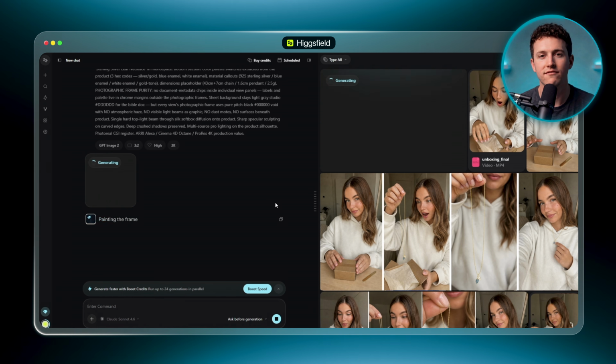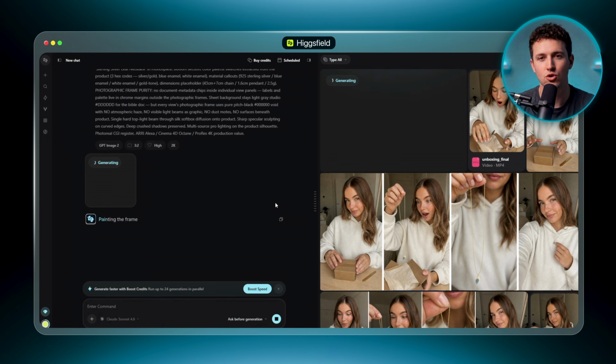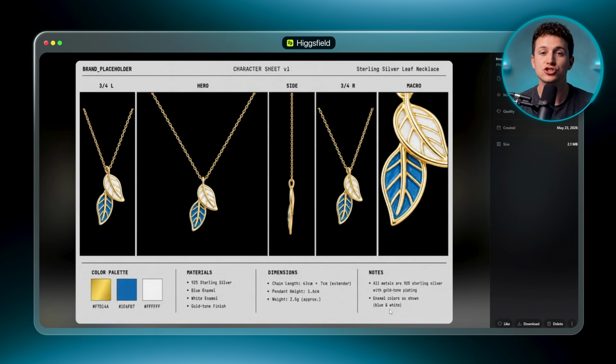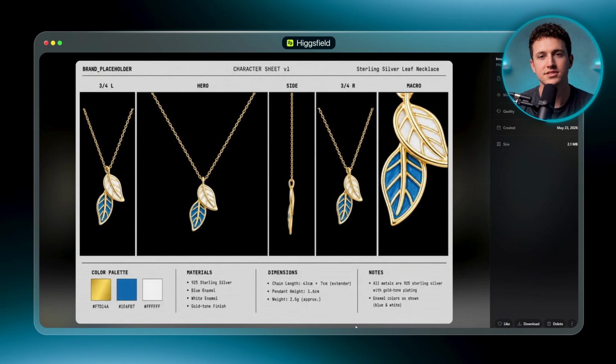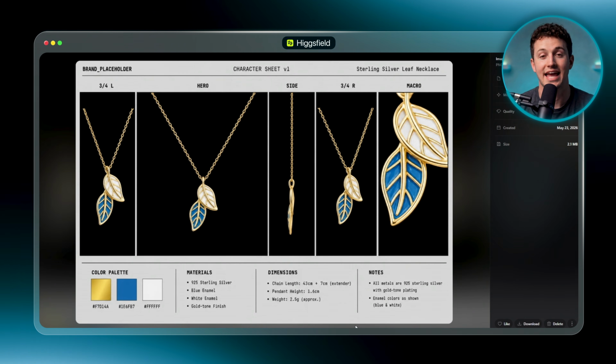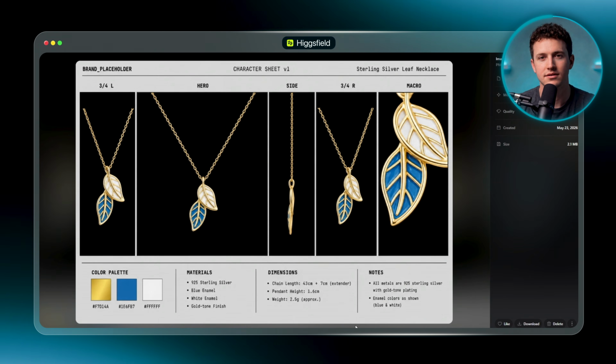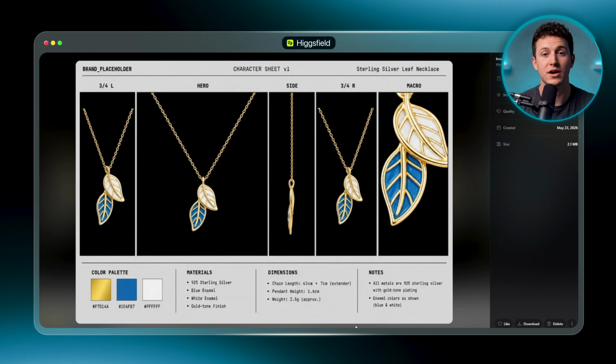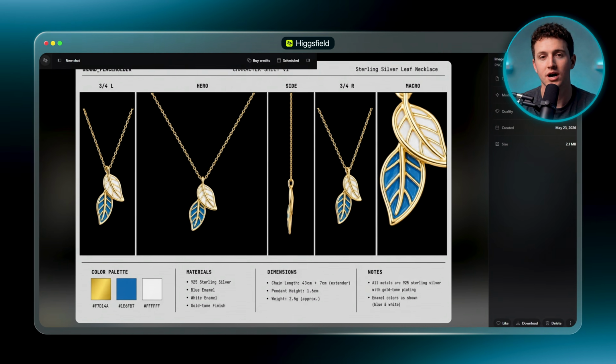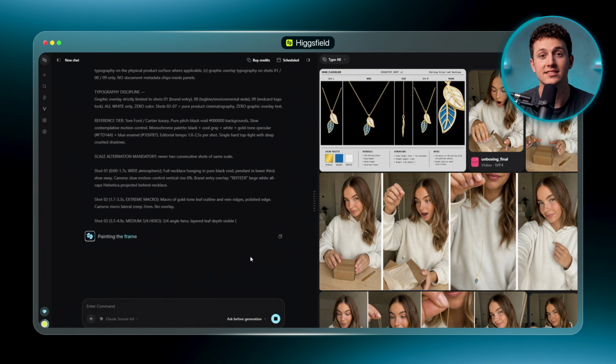Because there is no avatar involved, Supercomputer does not start with a storyboard, but with a product sheet. This is a structured visual reference that captures the necklace's details, angles, and key features. And it is what the entire motion design ad gets built around. Go through it carefully, because this is your foundation. If the product details are captured well here, the final output is going to reflect that quality all the way through. Once I am happy with the product sheet, Supercomputer generates the storyboard.